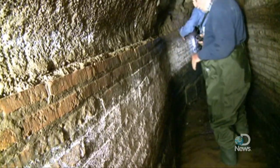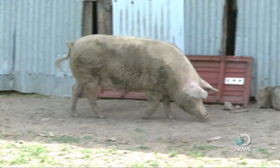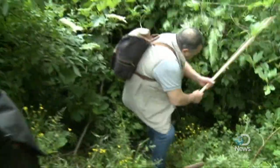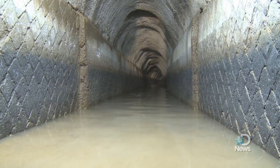The source of the aqueduct that brought fresh water to ancient Rome lies beneath these pig pastures and overgrown vegetation on the shores of Lake Bracciano. That's according to a pair of British filmmakers. The discovery we've made near Lake Bracciano is the original source, the primary source of Trajan's aqueduct.